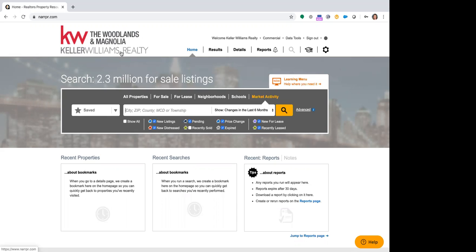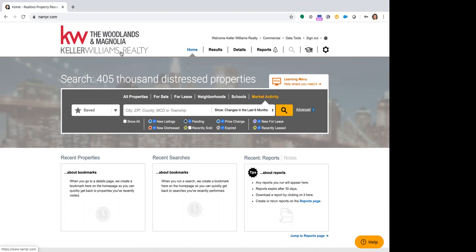Above and beyond that, we don't syndicate, we don't sell, we don't display, we don't auto-notify, we don't share, we don't have a consumer search engine, nothing. So the only way a member of the public is going to get information from RPR is through a report that their agent, their realtor, shares with them.